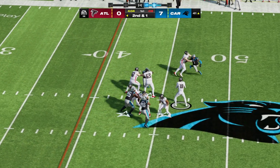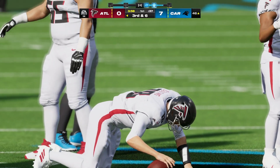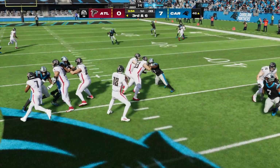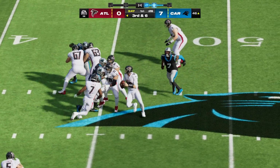Cousins to throw it. The Panther rush too strong. They get there and take him down. Multiple players combined for their team's first sack of the game. He seemed to have a reasonable amount of time in the pocket, but he couldn't get rid of the football, and the end result, Charles, him on the ground.